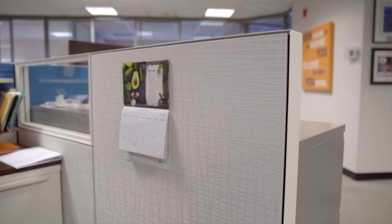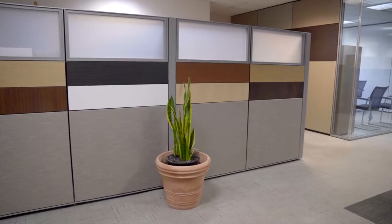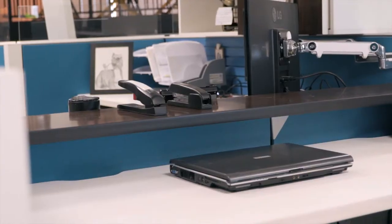Panels are extremely customizable in both height and material. You can choose from a number of heights, whether you need standing height privacy, sitting privacy, or a really low profile to achieve that open concept look and feel. For materials, we start with standard fabric options with many colors, textures, and grade levels to choose from, or you can move on to laminates, writable whiteboard surfaces, veneer, and more. You can also add on a storage unit mounted on top, or if required, a reception or transaction counter.